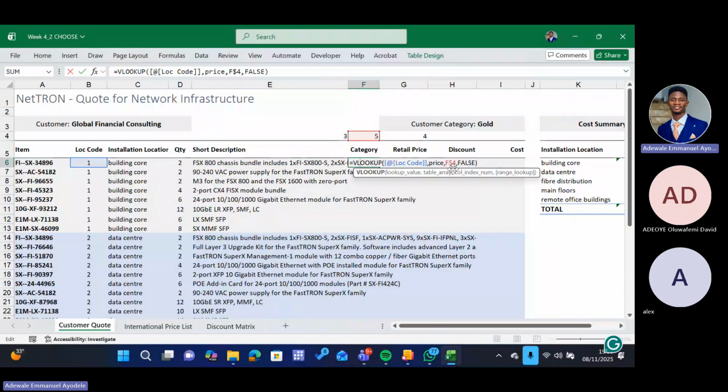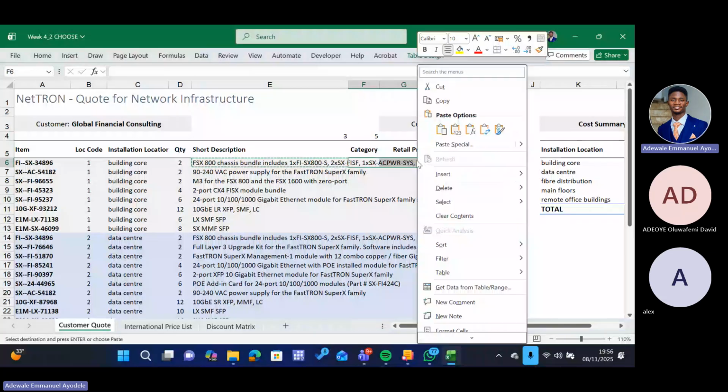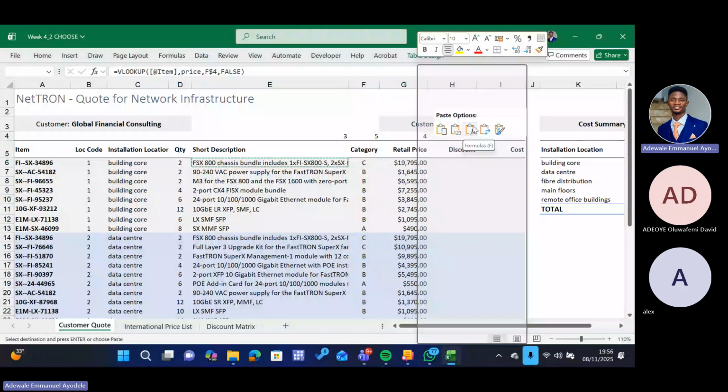We can go about this the traditional way: copy this cell, select the two cells where you want to paste, right click and paste. I talked about different ways of pasting the other day. You want to paste the formula only.